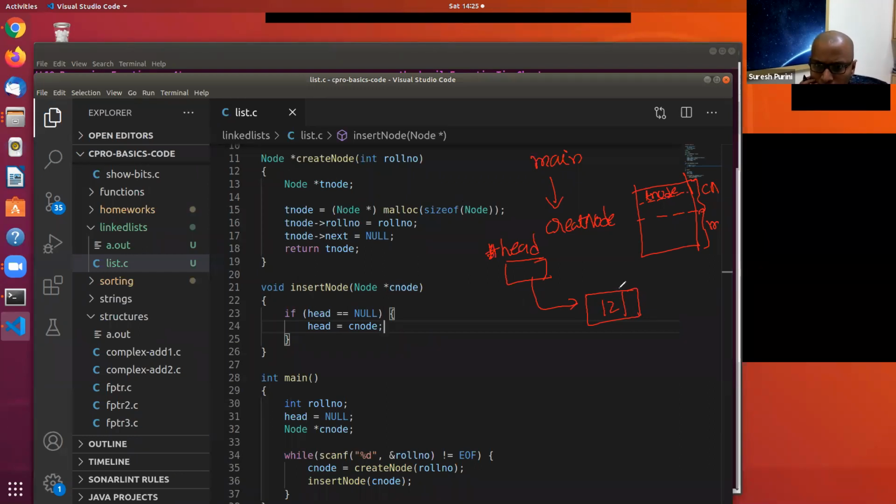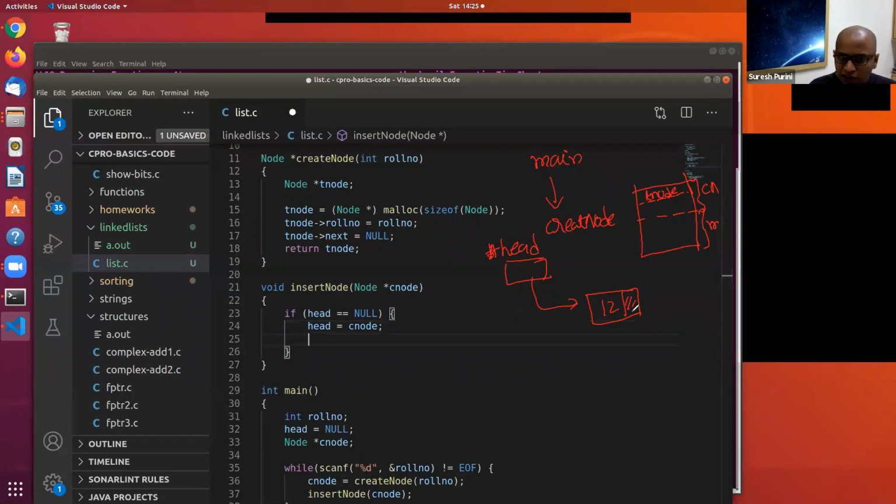So head will point to this, and this will be a null pointer. Null pointer means null is 0 actually. When a pointer is not pointing to anything, you just make it equal to 0.